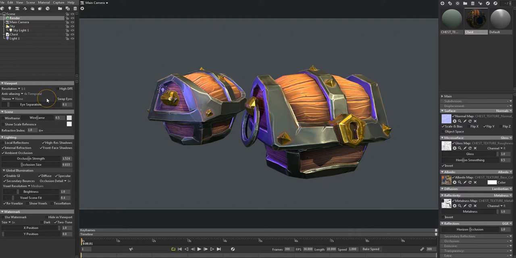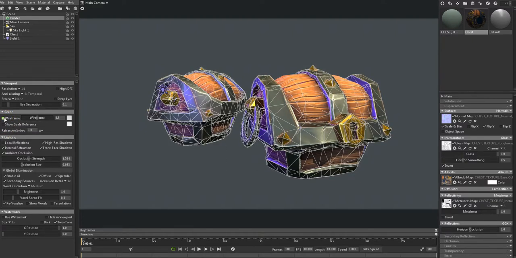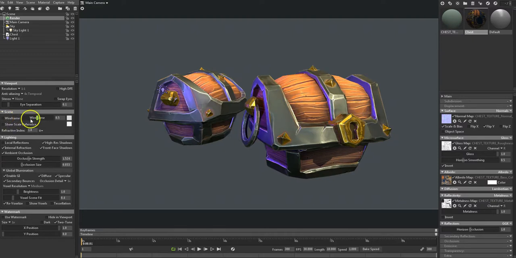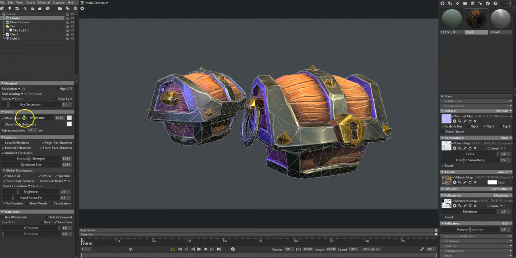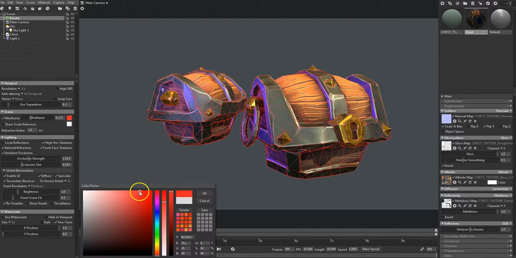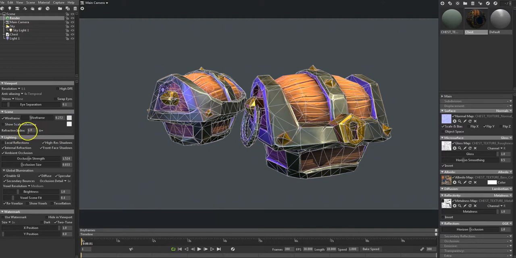So in here we've got a bunch of settings which are useful for when rendering our images. We can set a wireframe if we want to do that. So if we wanted to get our image out and then get a raw wireframe and maybe blend the two, we could do that in Photoshop, something like that. The wireframe has a thickness level as well. And also you can change the color of it. So I can make the wireframe red if I want, if that suited me better, or blue or whatever I want. So there's lots of options there.